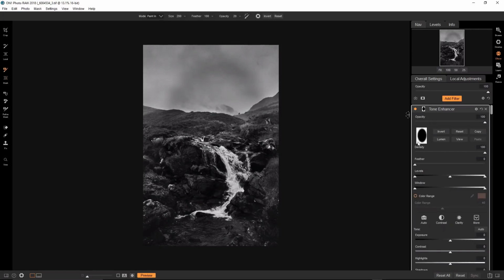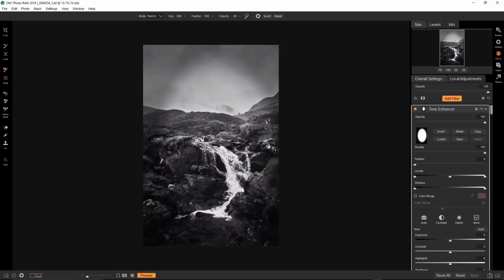Actually, if we look at the mask, you can see it's lightening the outer part of my mask, and that's not what I want. I want it to lighten the inner part, so we'll just invert that. And now I can go back here and control the size of this. So I just want this small and nice, probably round in here, just in this section. And whoops, I added another one by mistake. So yep, there we go. And I'm just going to pull this out like that, and we'll make this even smaller. Just kind of like a spotlight, right?